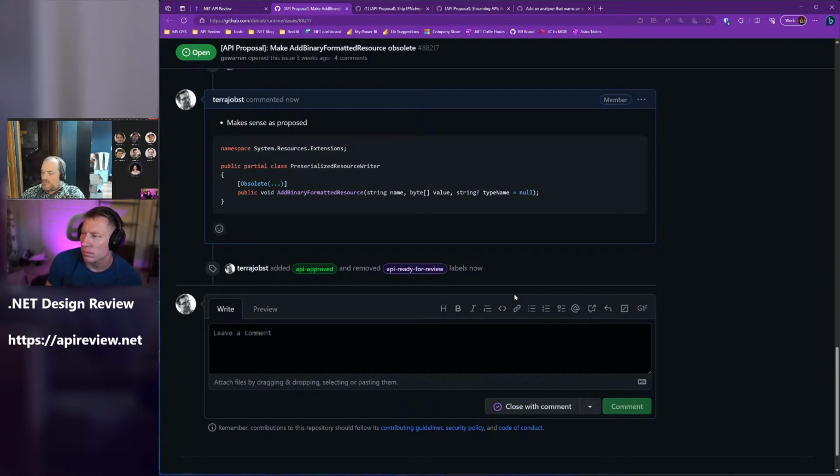It looks like SYSLIB0011 is an error. We treat it as an error because of what we do by default in our project templates, but the obsolescence attribute itself is not marked as error. So basically what happens is the obsolescence attribute is marked as warning instead of as error, but when you compile an application, we perform a sleight of hand during compilation, and we inject into your csproj warnings as errors specifically for SYSLIB0011. And that requires, I believe, a suppression within the project file in order to get that to go away.